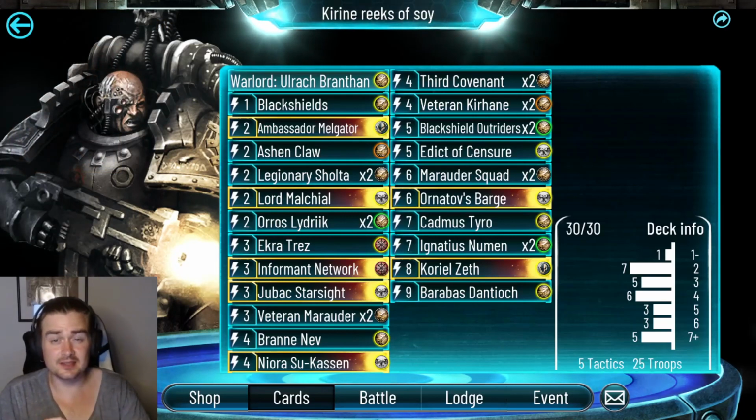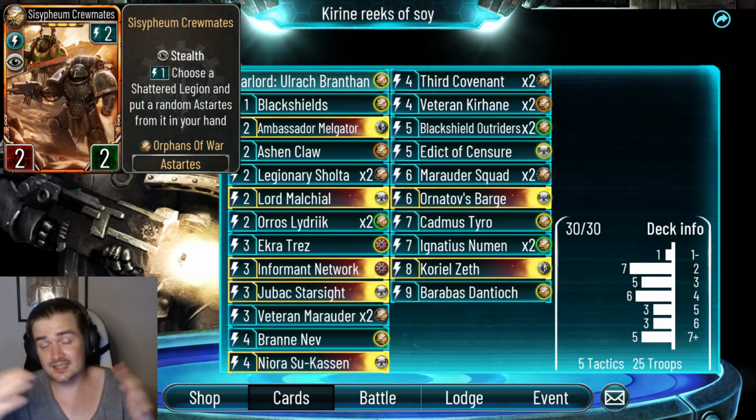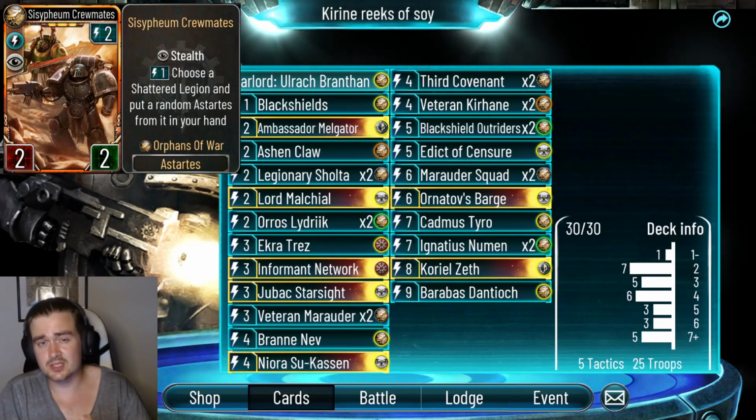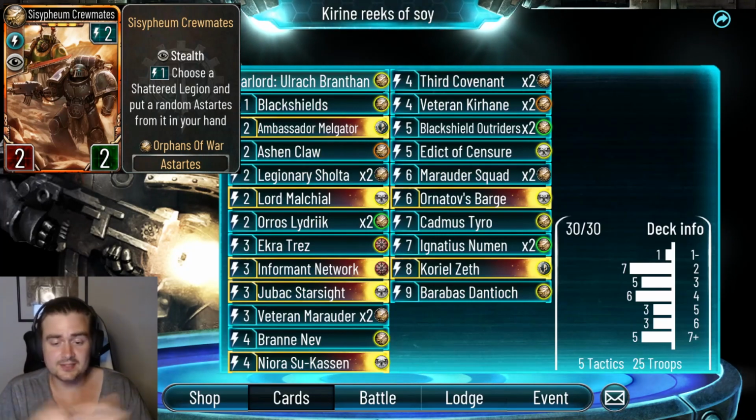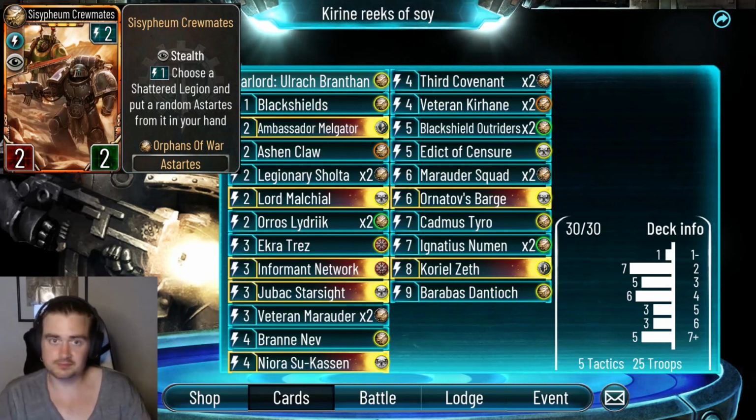Next up are the Sisyphean Cremates. I just call them Sissy Boys. And it's a very good 2-drop from the new expansion, in my opinion. It says stealth, so yeah, again, it helps with the mission, and we will have to play something turn 1. Next time we can play the mission, activate their ability, and use our abilities, so the one from Branthan, for example, as a potential turn 2 play. But yeah, it's kind of just an energy dump.